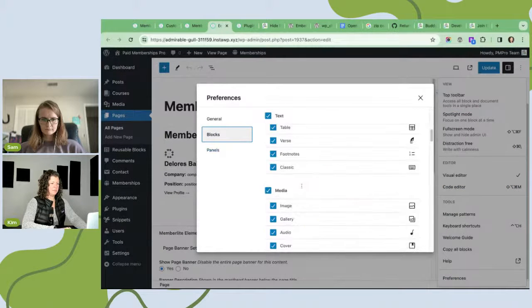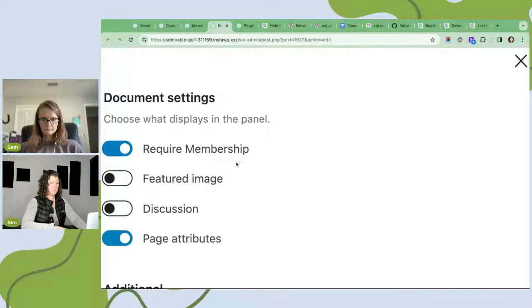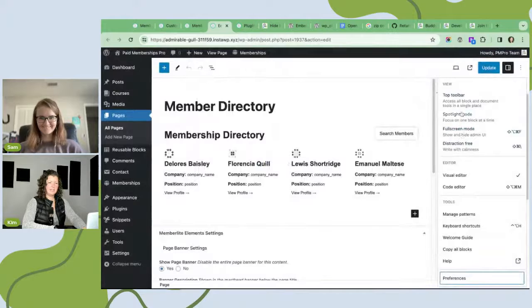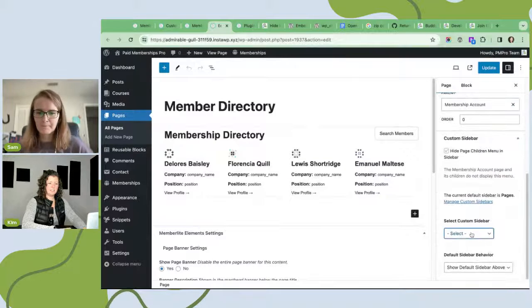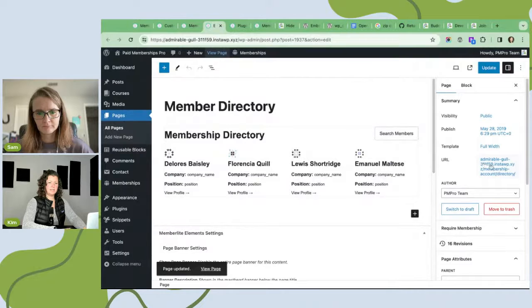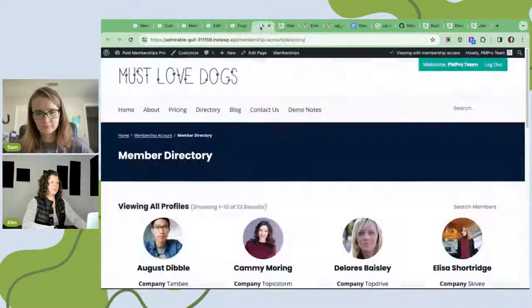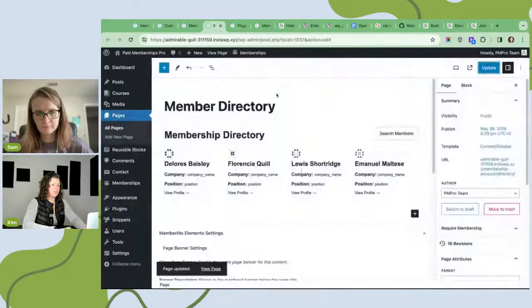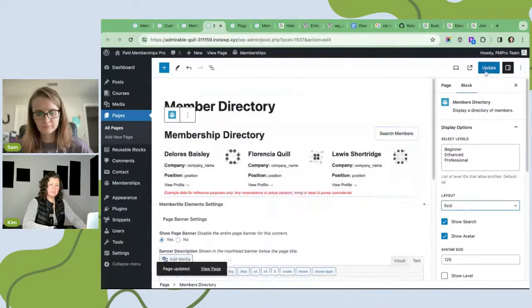Let's see. Oh, hello. Did you see that? What did I do? Okay, I got it. Oh, but I have to make my page not full width. Sorry, y'all. Add a sidebar to the directory. Okay, so there's nothing in that sidebar currently. Maybe we'll make this three columns now that it's so narrow.